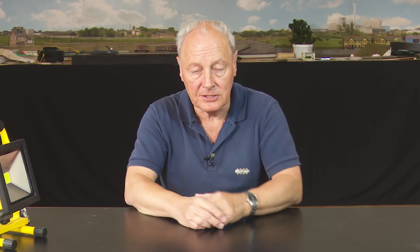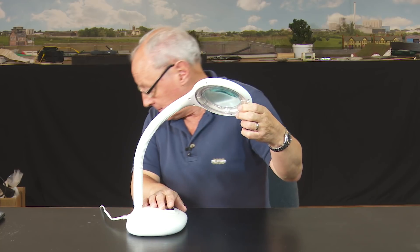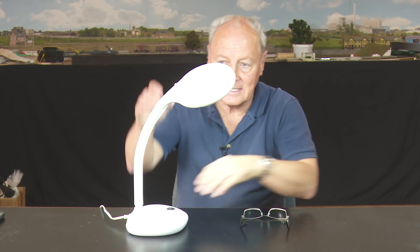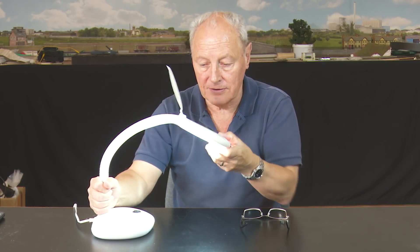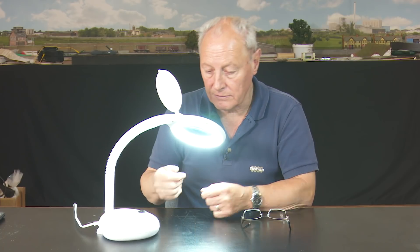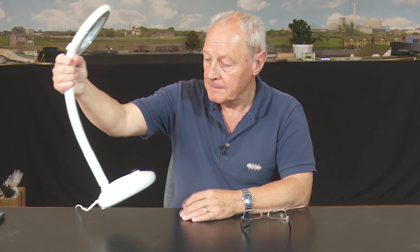For shooting these videos I have two LED panels mounted on the ceiling. If I'm in the house I use this old-school thing — it's a circular neon tube and underneath it there's a magnifying glass, so you can throw some light onto your work as you do it. I don't particularly like using this in the railway room, but in the house when I use that Humbrol table it's absolutely ideal, and it doesn't give off any heat. It comes with a spare tube.